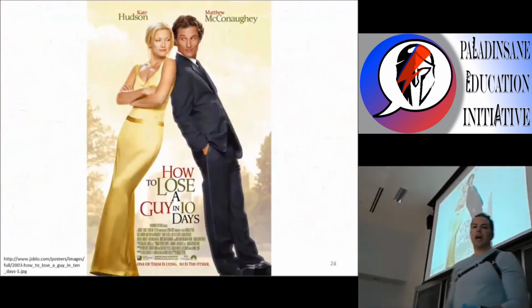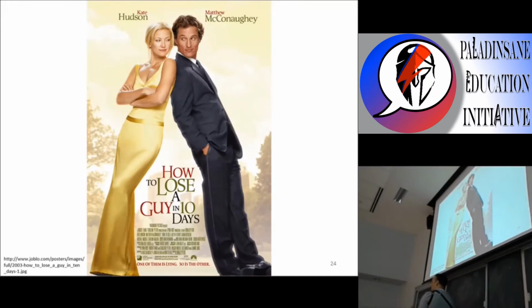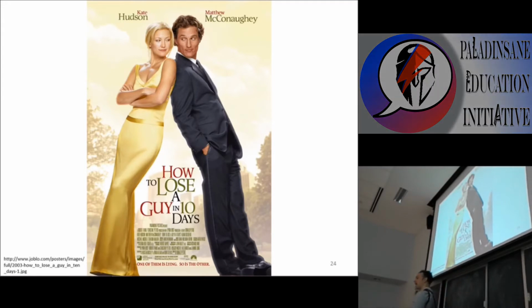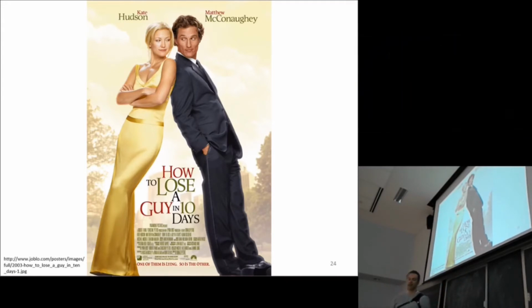We're also going to take a look at the traditional rom-com structure. So if you've ever seen a rom-com, like How to Lose a Guy in 10 Days, you know that these two will not start off the movie liking each other, right? They hate each other, and then through a gradual kind of shenanigans and mix-ups, they come to love each other by the end, and they find out that they were meant for each other all along. That's basically the plot of about 98% of the rom-coms out there, right? It's always boy meets girl, they hate each other, but then in the end, they can't be without each other.